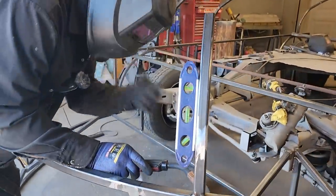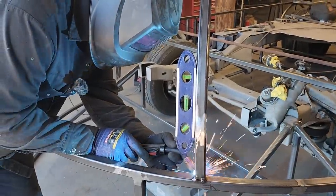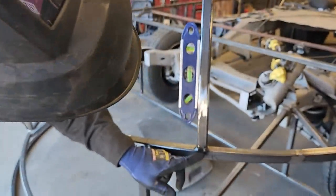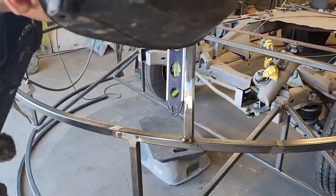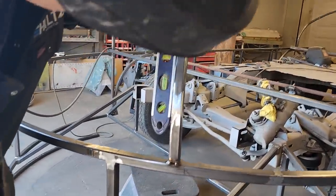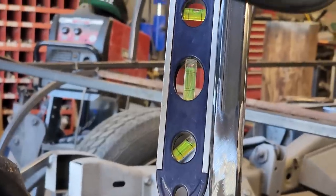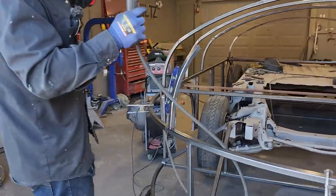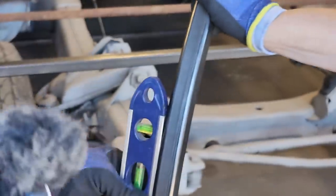Yeah, I'm gonna grind that one off before I just want to tap it. I'm gonna grind that one off. Got it boogered up there a little bit. Not much holding it there. That thing take off on us? Which way's that gonna go? That's in there now. Took off and come back. I'm gonna have to snip one off, Doug.